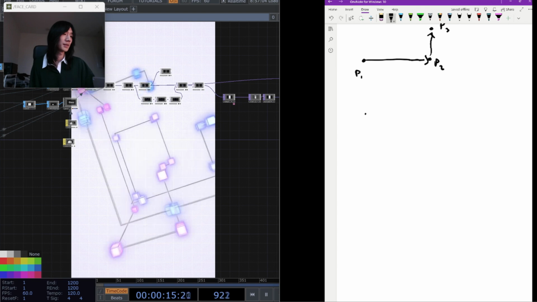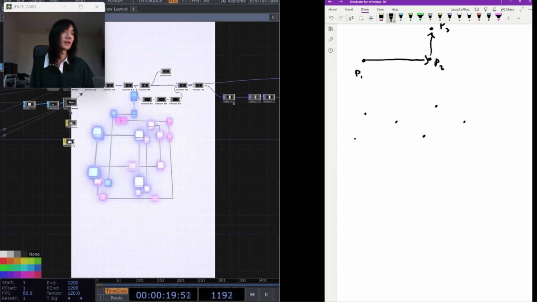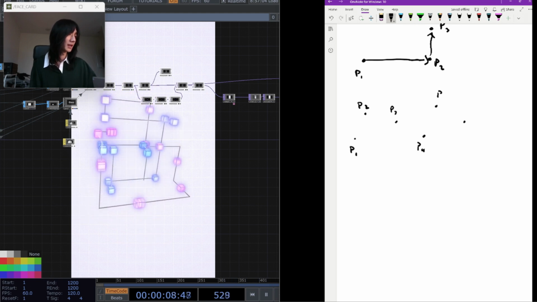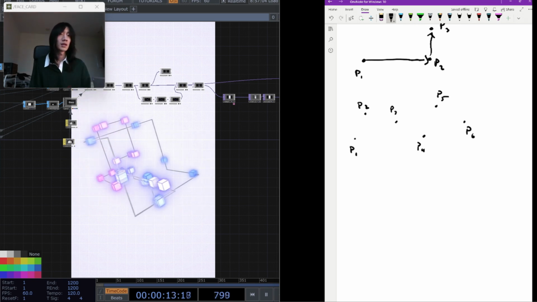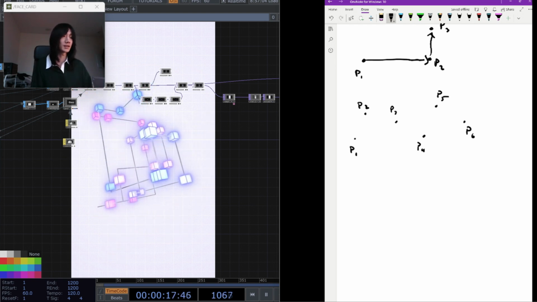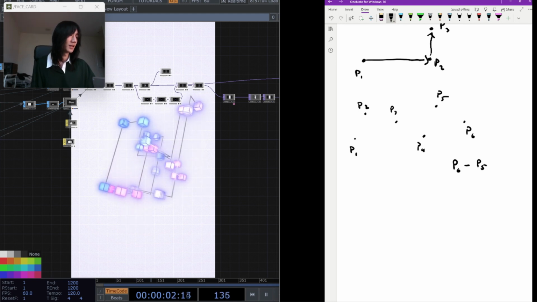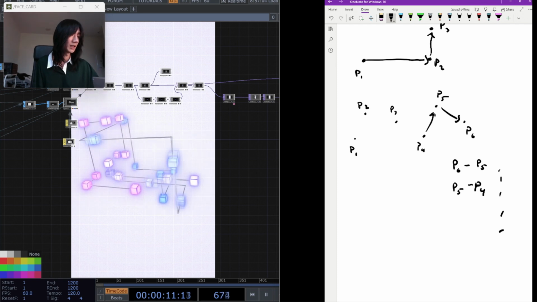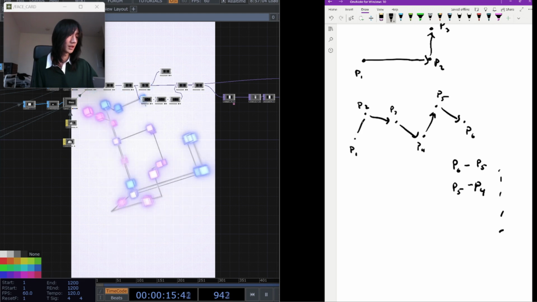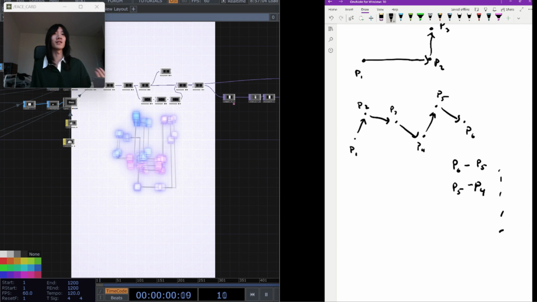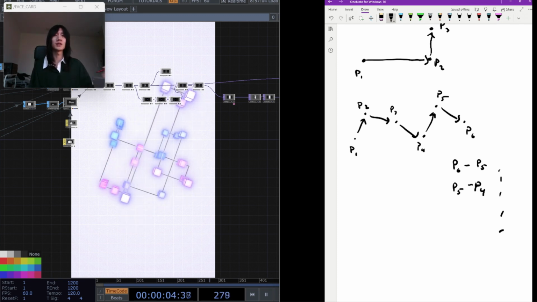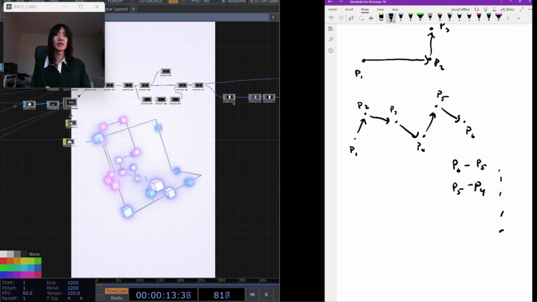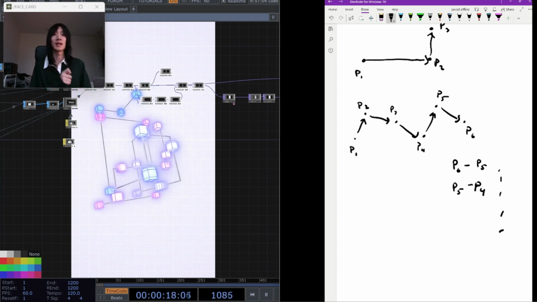So by using noise, we might get a scatter of random points in 2D or 3D space that looks like this, where I have P1, P2, say P3, P4, P5, and P6. Well, if I wanted to get, let's say, the Euclidean distances, i.e. we're allowed to use diagonals, then all we have to do is P6 minus P5, P5 minus P4, and so on and so forth, to get all of the direction vectors that would allow me to interpolate between all of these points, which is great. But it's not exactly what I want, right? Because all of these are diagonals. So I was trying to think of a way to incorporate these intermediate points into my system of noise so that I would be able to get only horizontal and vertical lines.